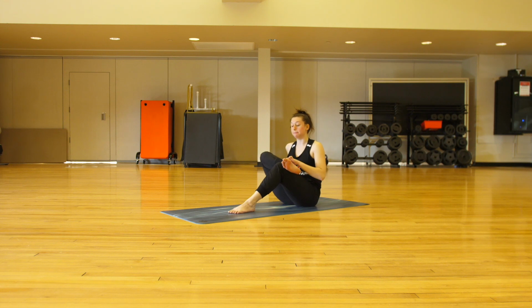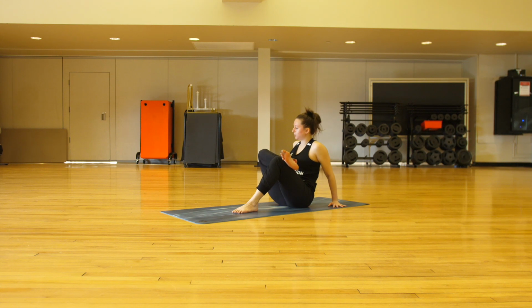As I bend in that left leg, I'll take the pelvis closer to the heel. Maintain a nice strong flex in the right foot as we find a figure four stretch, a seated figure four stretch. So this should feel like the front leg in pigeon. Again, another glute stretch and outer hip opener.